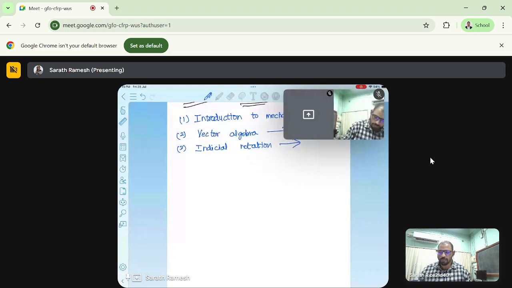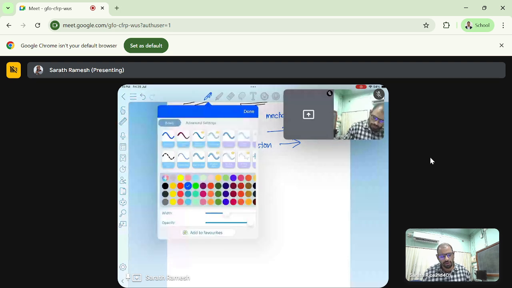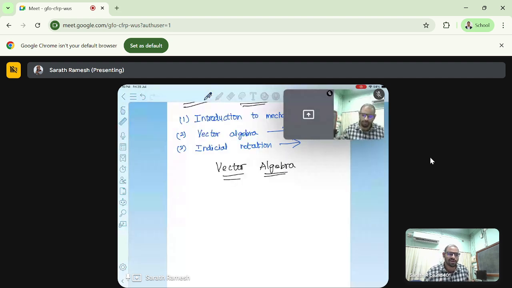Before going into the problem, let me quickly recap the things. So what do we mean by a vector here? The first word that comes to our mind when we say vector is direction. We might have studied scalar and vector right from our 6th standard. A scalar is a quantity which only has magnitude, whereas a vector is a quantity which has both magnitude as well as direction.